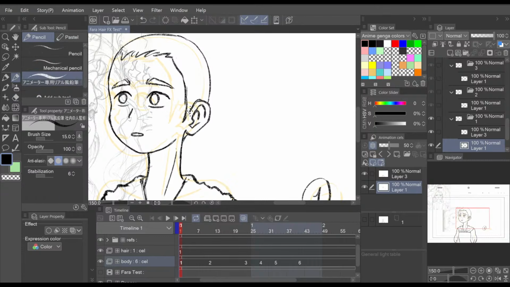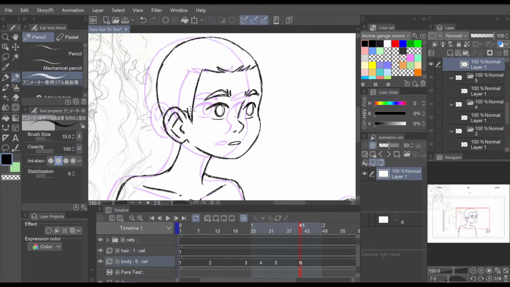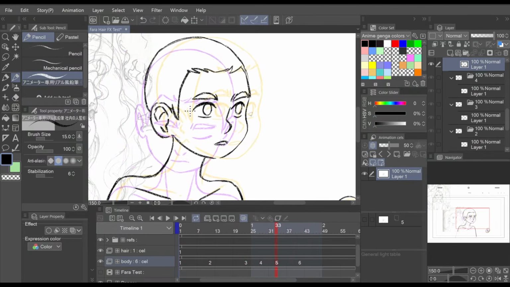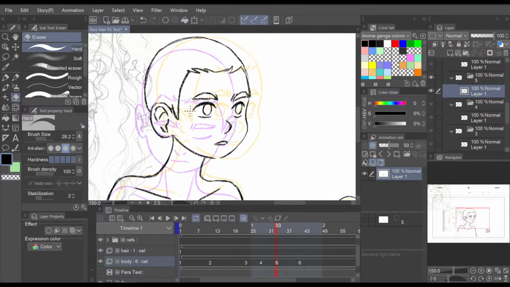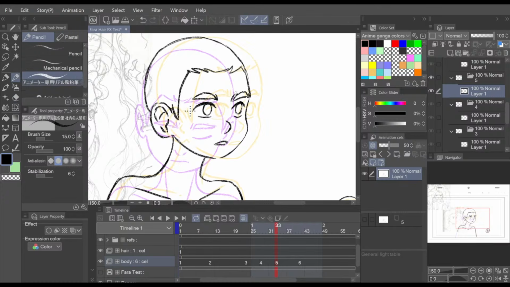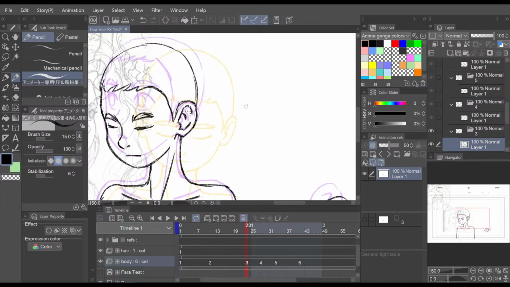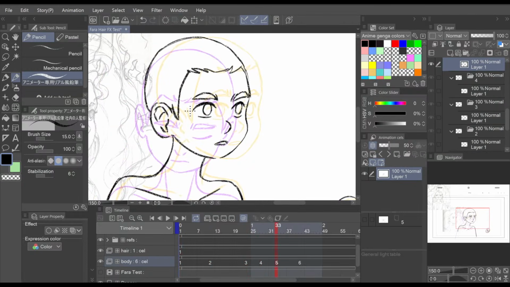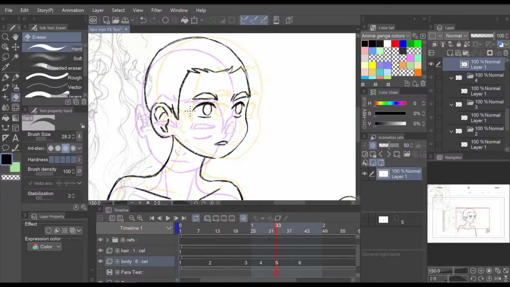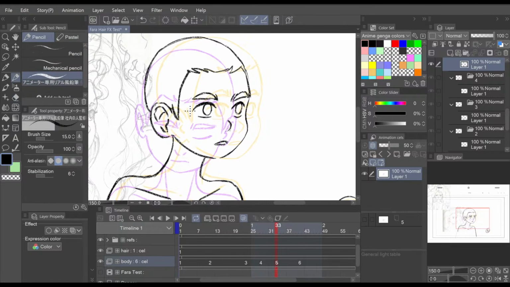Okay, no. I don't know. I don't want my character to be super Ghibli, so I'm trying to avoid that. Ghibli characters have the same nose. Well, that's what I noticed.